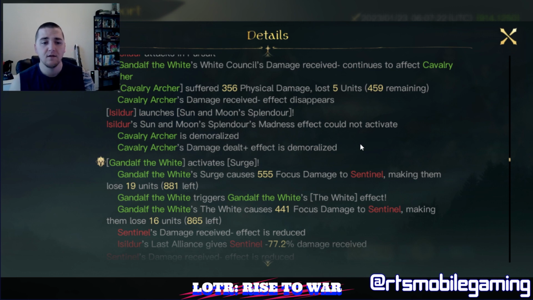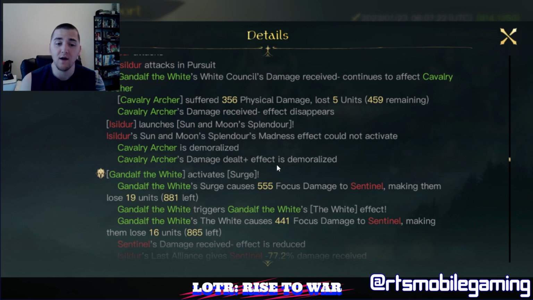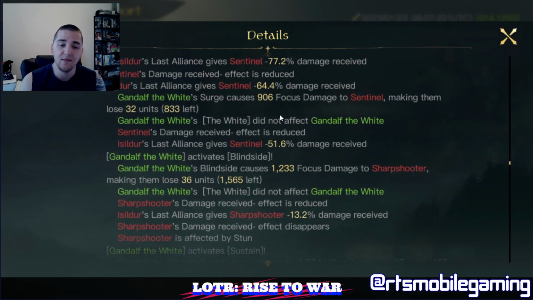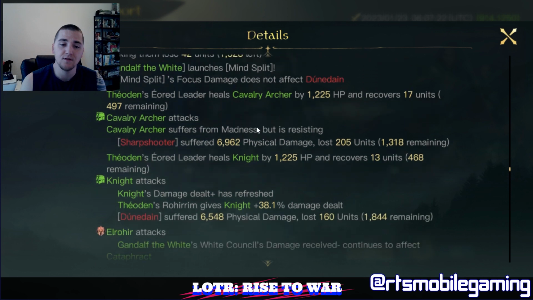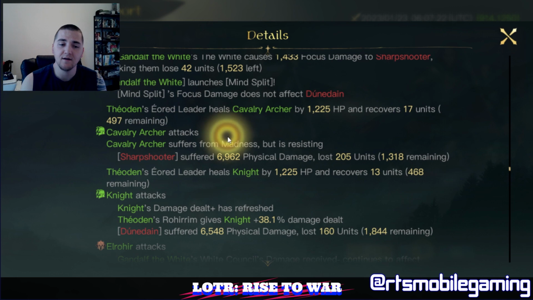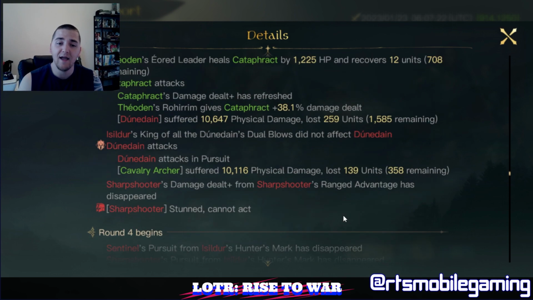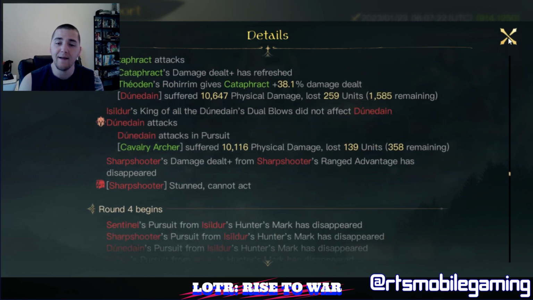Oh. Cavalry Archers demoralized. He did trigger it here in round 3, folks. They removed the plus damage effect on the Cavalry Archers. The question is, is this Rohirrim or is this Gandalf the White's 21% bonus? That's a good question. Let's find the Cavalry Archers. Oh yeah, because look, they don't gain a bonus damage. So I think they dropped Rohirrim, guys. I think the Cavalry Archers lost Rohirrim in round 3 from Isildur's cleanse. How amazing is that? What a powerful sword.